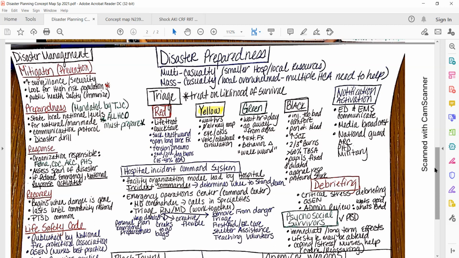We treat based on the likelihood of survival. Okay. So we talked about this in the case study already. Red is life-threatening, but they're a quick save. So they have a sucking chest wound, open long bone fracture. And that's why we were saying that, Nicole, and I was mentioning it too, because I think of long bone fracture, open, meaning it's outside of the skin, tension pneumothorax. I'll remember tension pneumo. What do we do? Put a 14 gauge needle in there, let the air out, right? Until we can get the chest tube in.